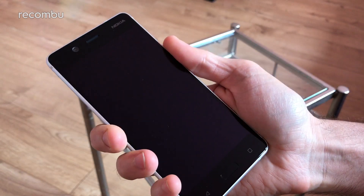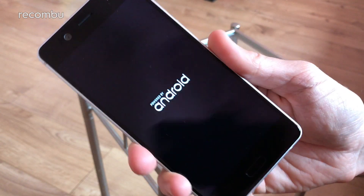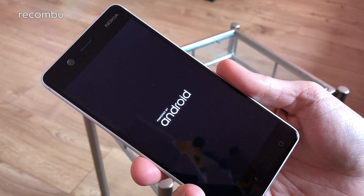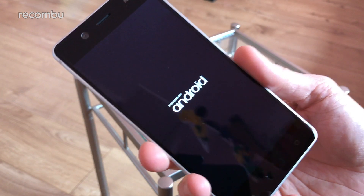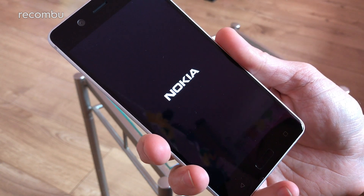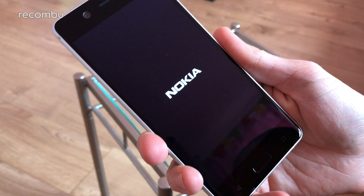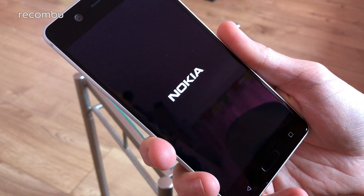So let's just see if we've got any power in there — and yes, a bit of a vibration there. As you can see, it's powered by Android. So this is one of Nokia's latest Android smartphones, the others being the Nokia 3 and the Nokia 6. There are also heavy rumours of a new flagship on the way, the Nokia 8 — so hopefully we'll have more on that soon. Let's get it all booted up — it's Android 7.1.1, the latest version of Android freely available to the public.